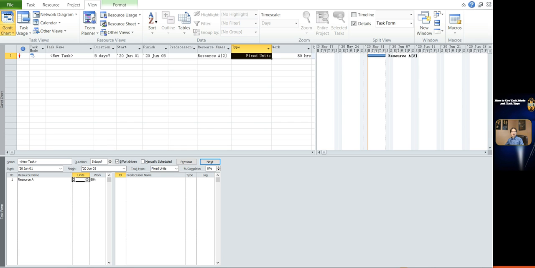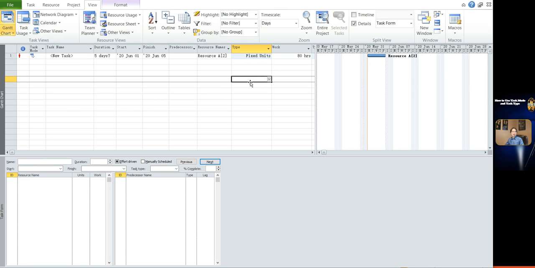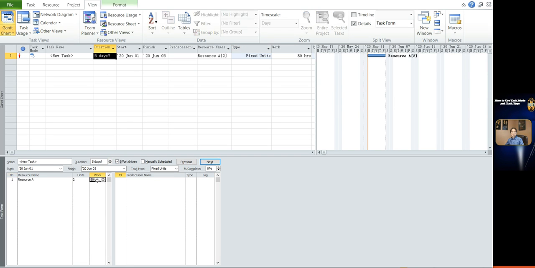So we select the task type to fixed unit. Click the cell of type and click fixed unit. You already know the working hour will be increased to 160 hours due to design change.